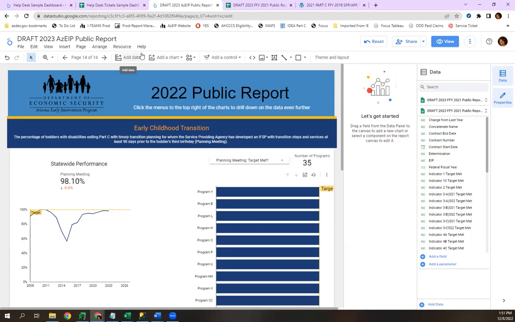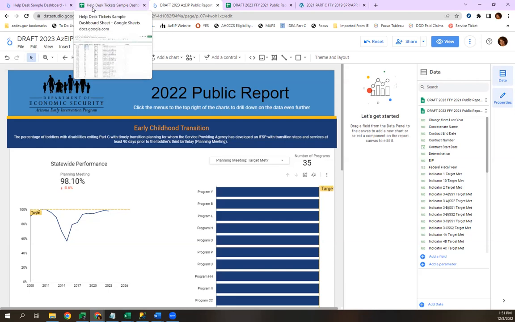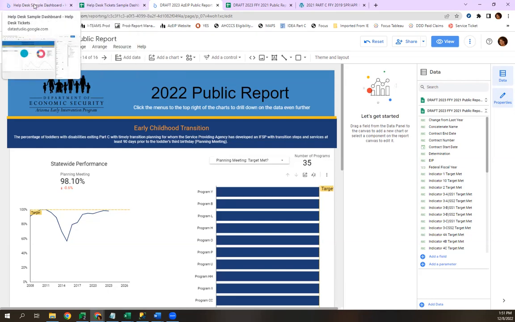So we've been building our other internal dashboard. For instance, the help desk, that was easy data for me. I'm the data manager, so I have that data readily available. Other data, like what phone calls and complaints we get, was a little more challenging. So I worked with my coworkers to have them put up a Google Sheet to collect their data so that I could put this into there.